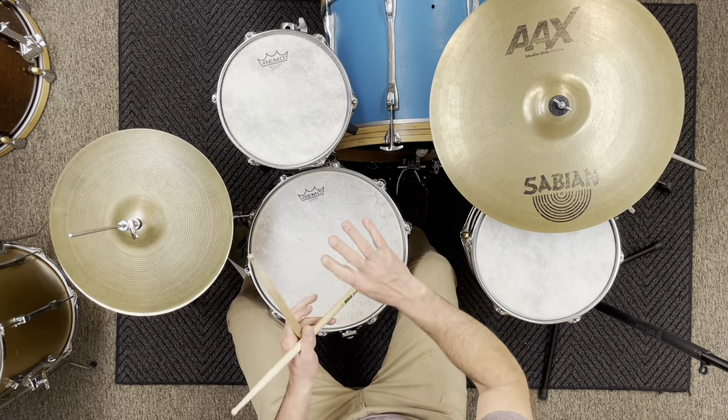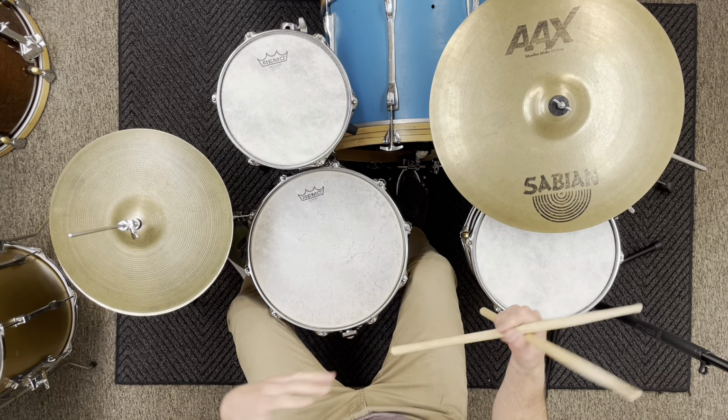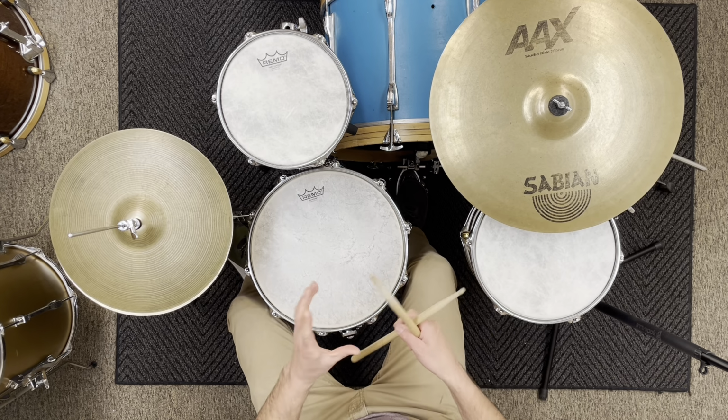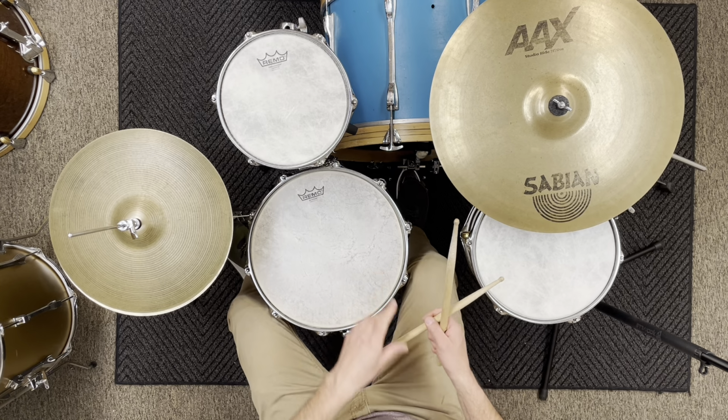If you have four or more toms or whatever, you can just go down the line. To give it that variety I played at the very beginning, you're gonna start experimenting and mixing that up. The first thing I like to do is start with fours, what we just did, going around the drums by fours. Then go around the drums by twos.